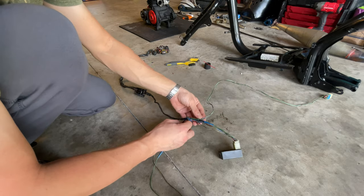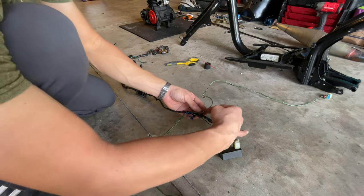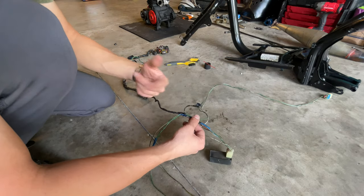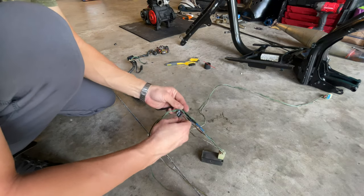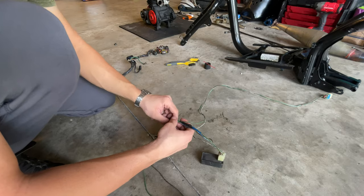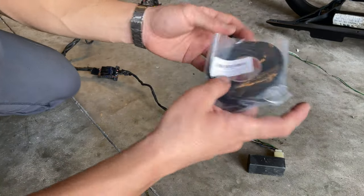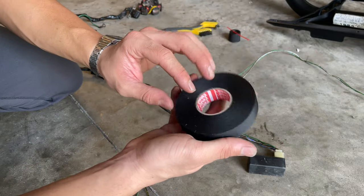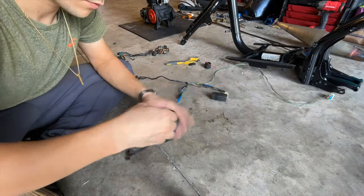Make sure you take the end of both parts that you're cutting here, take both and wrap them together, so with time you are not having the problem of unwrapping parts. You're going to be using, obviously, the beautiful Tesla tape. This tape is very high quality, highly recommended.